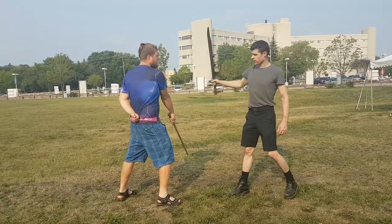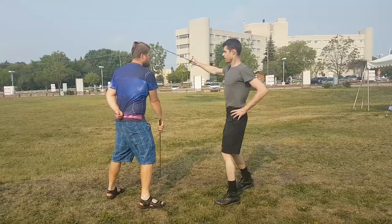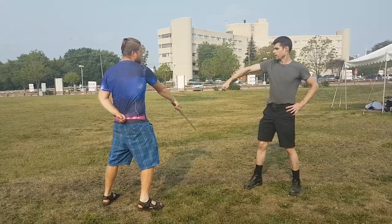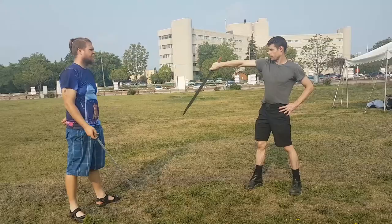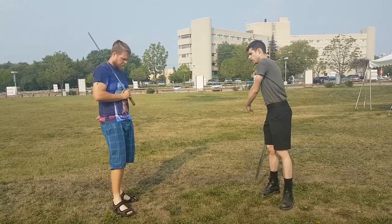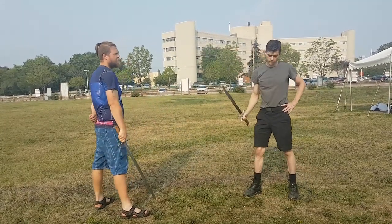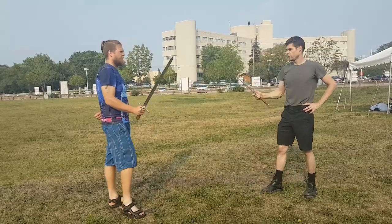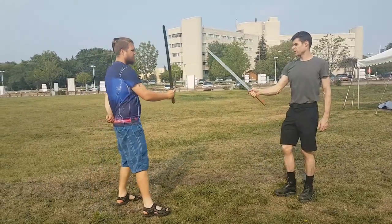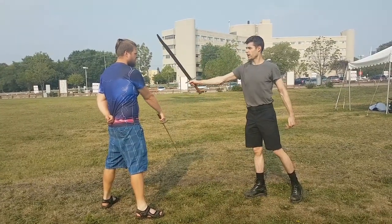You've got a couple of options from here. First: in like this. Another one: you can cut and twist out. Another one: if he goes high and presses it down, you just let your hand pivot and go underneath. All of that is in the Kuchner material. The big idea is: when they push off, you cut around. If I'm here and he's pushing my blade down, I can do what he calls Dush Gain. Essentially any time he's pushing hard off line and my second bindon cannot work, I just cut around in the fastest way possible.